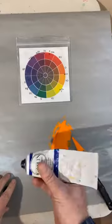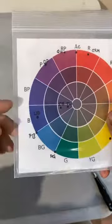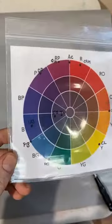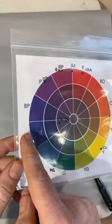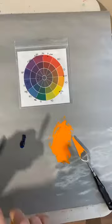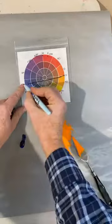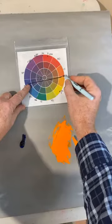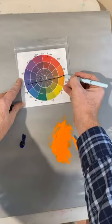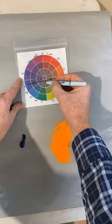On the other side we're going to be using ultramarine blue. Ultramarine blue is a spectrum blue — right in the dead center of the blue hue — but it is not at maximum saturation. It has a slightly lower saturation, so we don't push it all the way out to the extreme the way phthalo blue would be; that's a much more intense color. So when we mix these two colors together, if we take our wet-erase marker and connect these two lines on the color wheel, we can see all the possible mixtures that could occur between these two pigments. Mixing blue with orange, we're going to see it get a little browner, then pass through a gray stage, and because of the slight yellowness of this cadmium orange, it's actually going to kick slightly toward the green side of the color wheel.